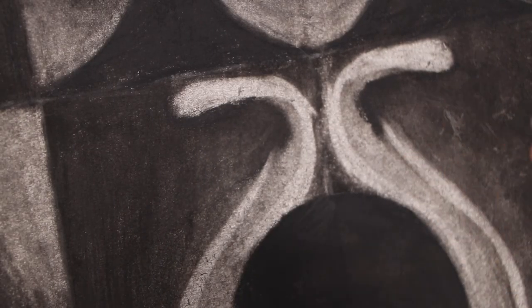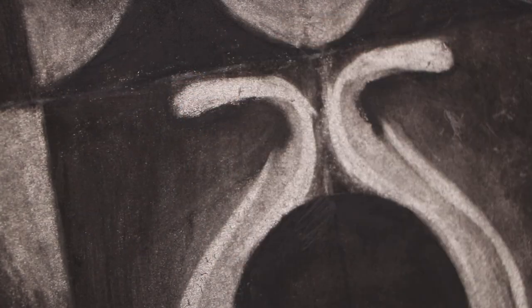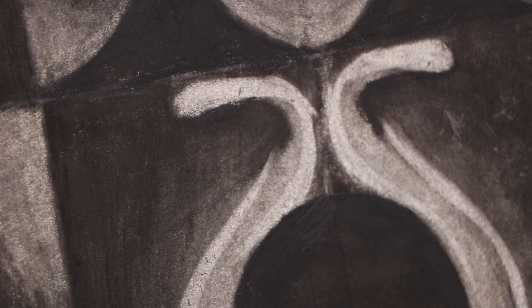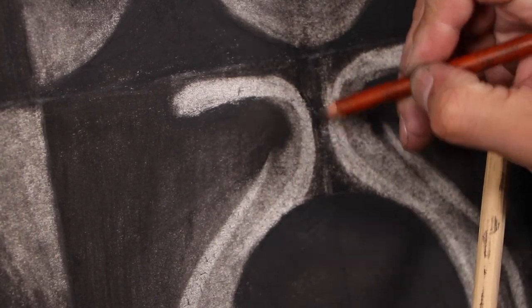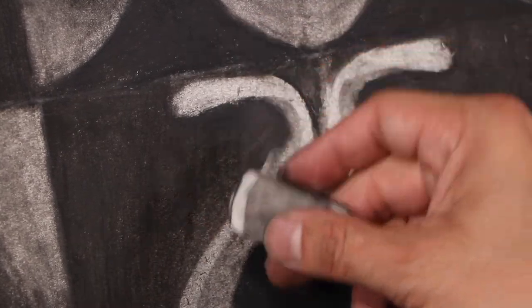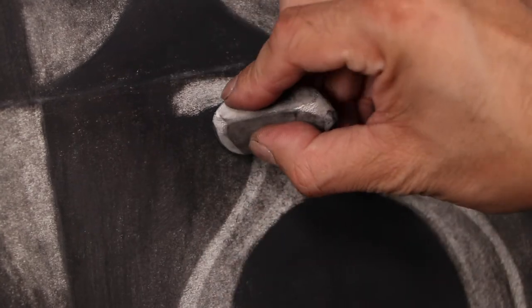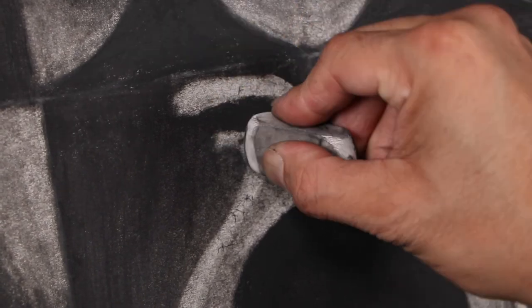So I've grabbed my white eraser and I've been doing a lot more shaping with it and just finding form and kind of the curves and the swirls. I've also grabbed my charcoal pencil. So if you have one of those, that can be really good to use to get some fine work here. You can see how with the white eraser, it's really useful to make shape. So I'm going to try another kind of shape right here and see what happens. You can see how the white eraser is a lot more aggressive and it will take a lot of material off.